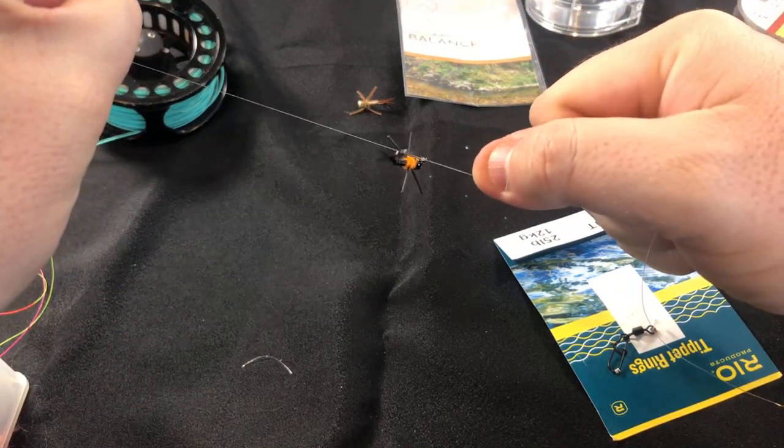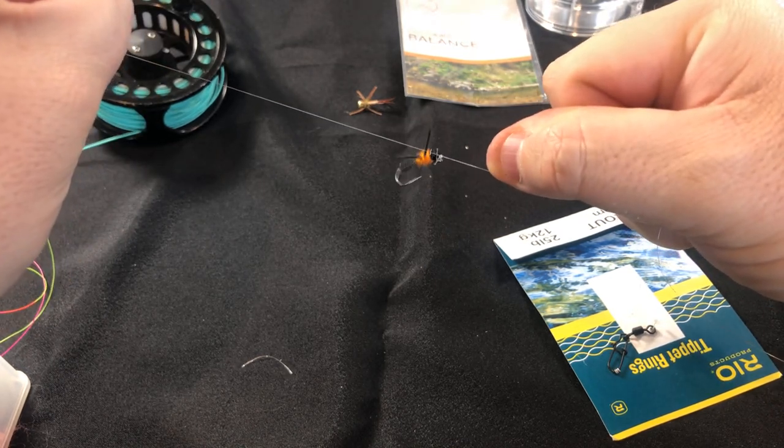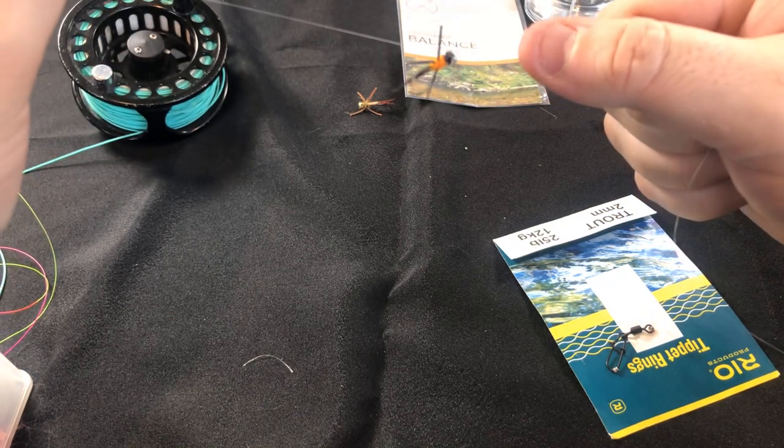And it doesn't break off like you'd think it would. It holds on really well. It's nice and strong, and it creates a very modular setup for you to switch up your flies.